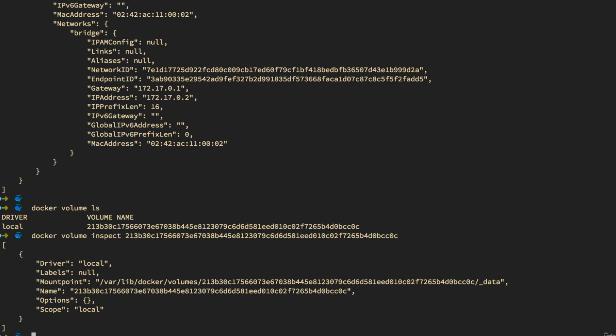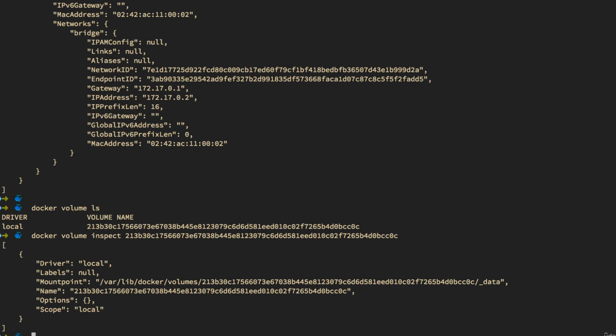But if you're on a Mac or Windows, remember that Docker for Windows and Docker for Mac are actually doing a little bit in the background that's hidden from us, where it's actually creating a Linux VM. And so this data is technically inside that Linux VM. So you're not going to be able to go to that path on your Windows or Mac machine and see the data. It's actually inside that VM. But we'll see in a little bit with mounted volumes how we can get around that limitation as well.